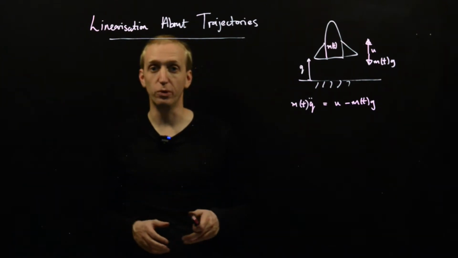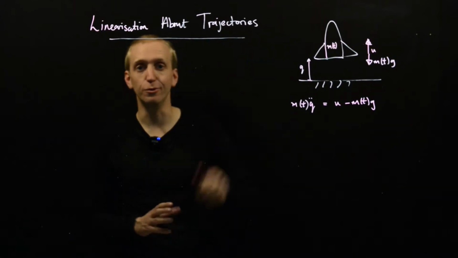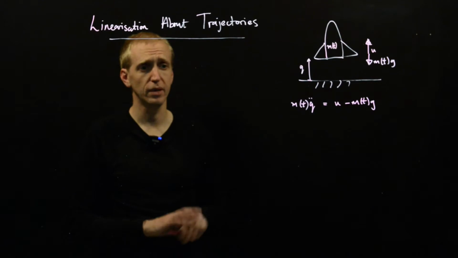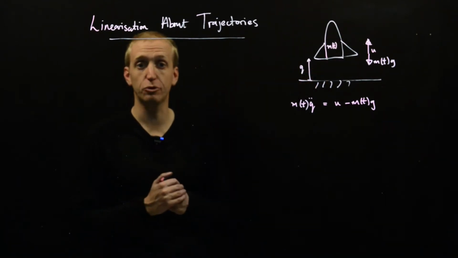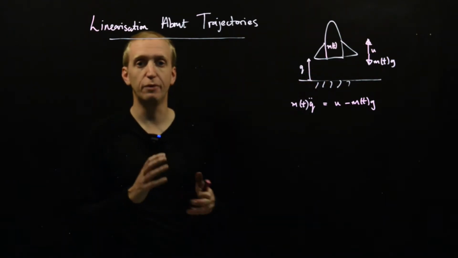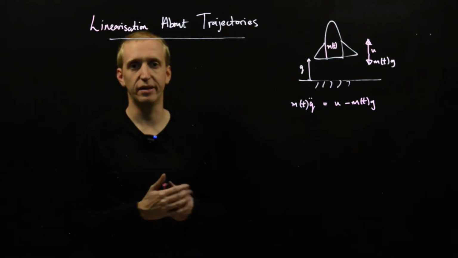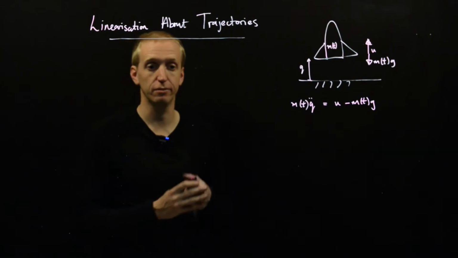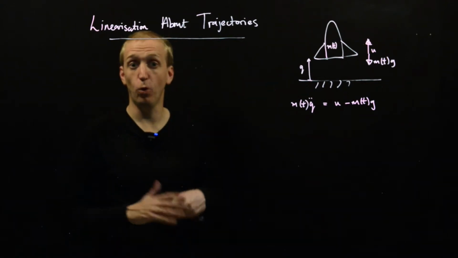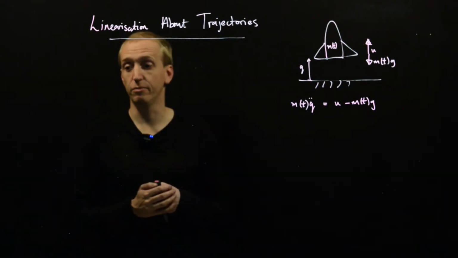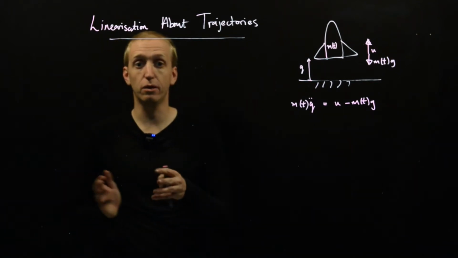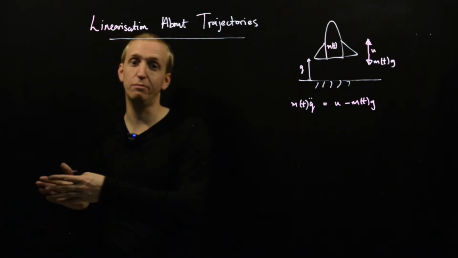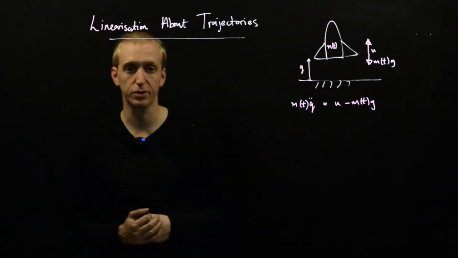So say, for example, we wanted to send some rocket to Mars or something, I don't know. We might have some nominal trajectory that we want this rocket to follow, and then we might be interested in understanding the deviations of the motion of the rocket about this trajectory. So we've got this path that we want to follow, but we might get knocked off that path as we go, and we might want to know if we're going to be stable around that trajectory. So will we tend back to that trajectory or go off somewhere else?